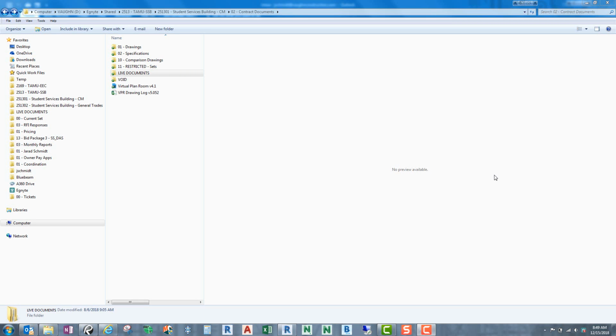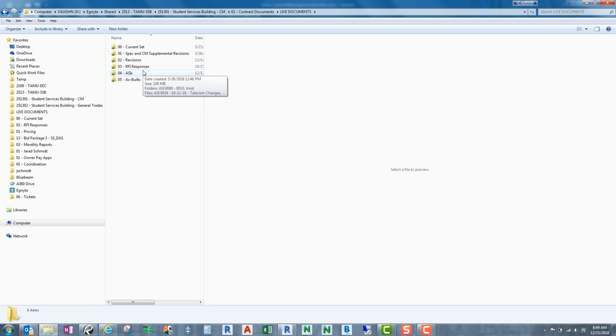The main thing for Virtual Plan Room is to have a consistent folder structure that people can navigate fairly easily. And also with hyperlinking, you need to make sure that the folder path doesn't really change, because otherwise that could break your hyperlinks. And so what we do is we have our parent folder and we call it our live documents. So if you take a look there, that is what we make available to everyone. So we'll make this as a link that people can download this whole folder, and so long as they keep this folder structure intact as is, it has relative hyperlink paths, and then you can find things.